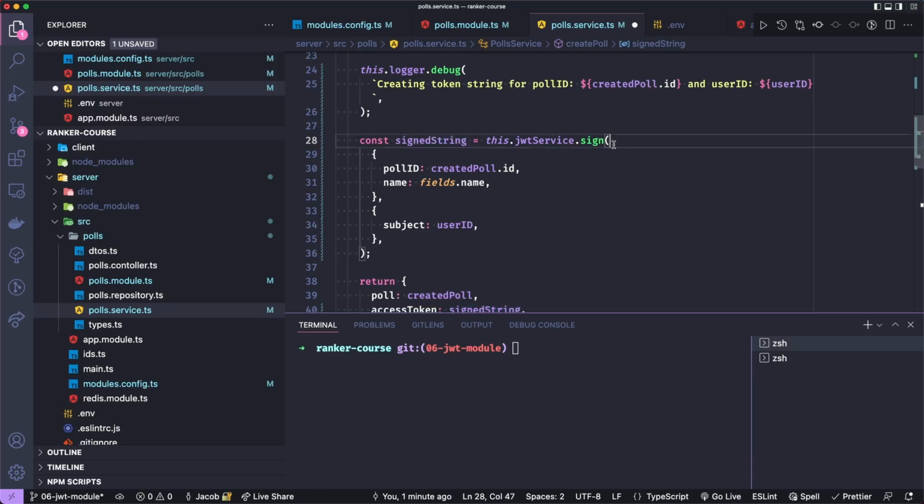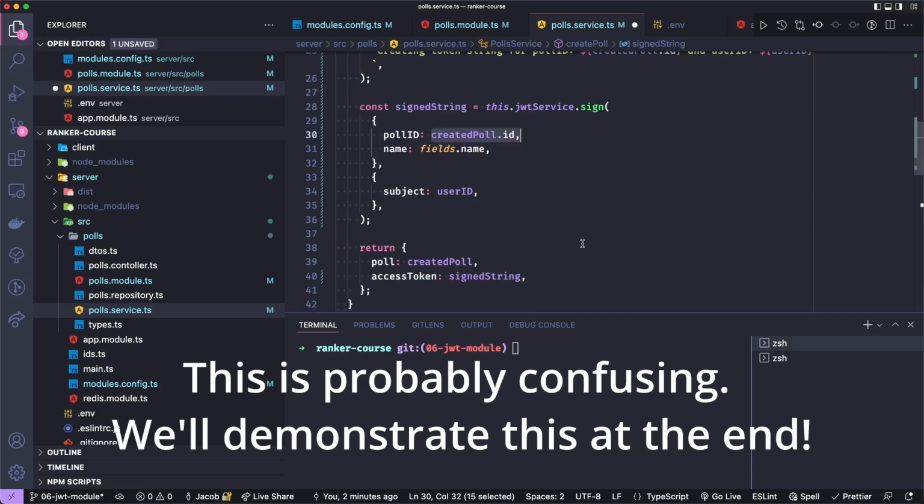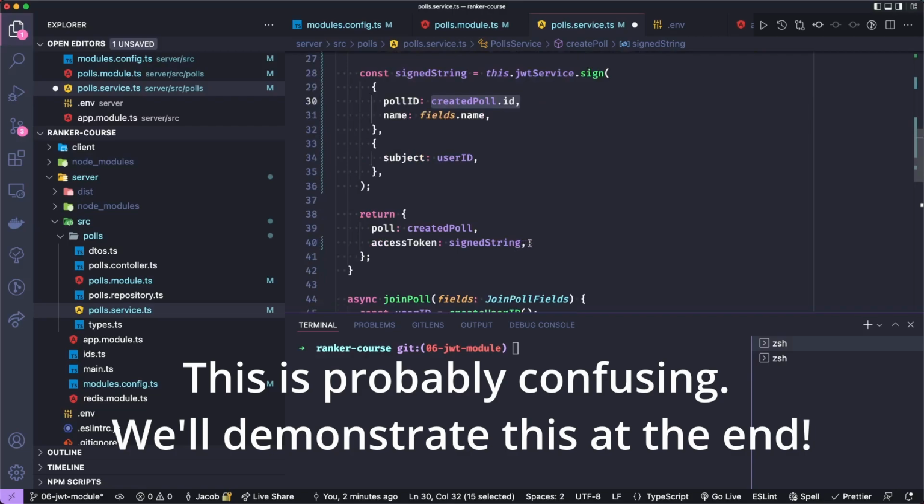Basically, this creates a base64 string, which we'll see later. And it creates a sort of signature. It creates a three-part string with periods separating the three parts. And the final part contains a signature, which is basically when you create this payload and then sign it with a certain secret, it produces a certain string. And so if you tried to change any of these fields inside of the payload of the base64 string, it would alter the signature and your token would be invalid. But I'm already talking more about JSON web tokens than I had planned to.